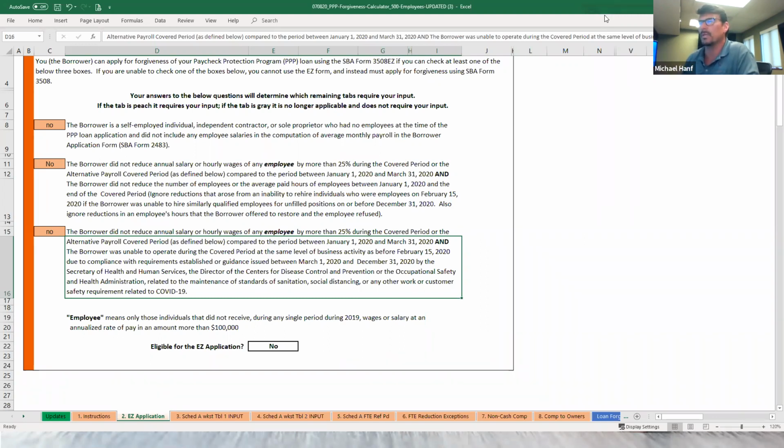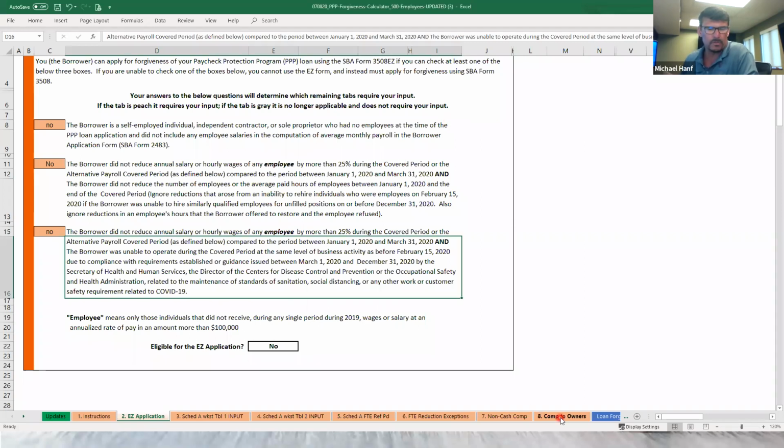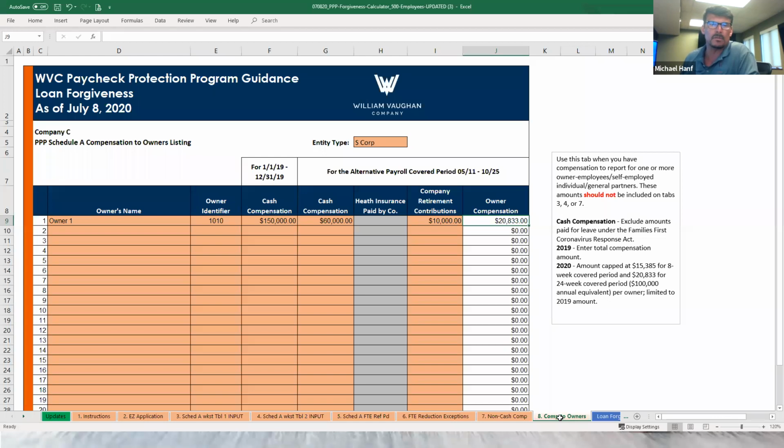So actually, we just had a question coming in as far as businesses an LLC. So the owner really doesn't get a paycheck. Do they have to be included in the calculator loan? Let me answer this one two ways. As it relates to what you include in the calculator for forgiveness, you're really not required to include anything. If you choose to have interest payments and exclude it, or rent and exclude it, or for that matter, payroll and exclude it, there's not really a requirement to include it. Our suggestion, if the objective is to achieve 100% forgiveness, then you really want to include everything that you can. So if we say, okay, we want to include the owner, but really doesn't get a paycheck.